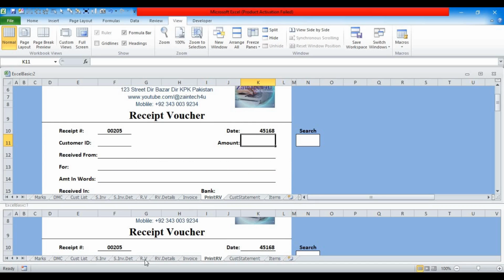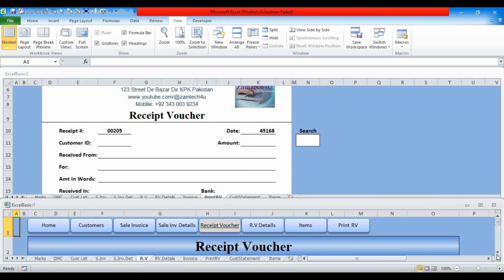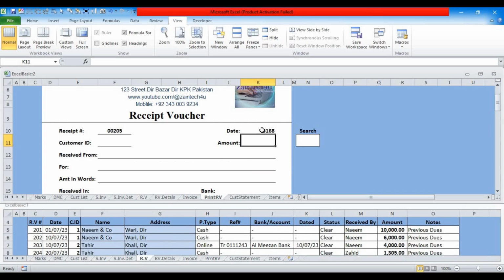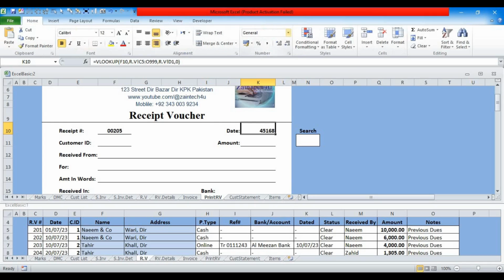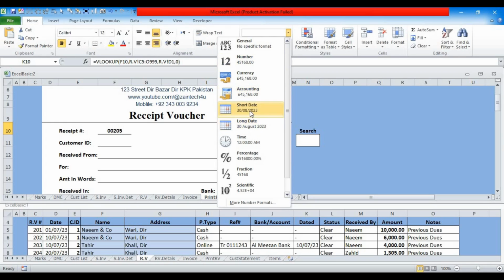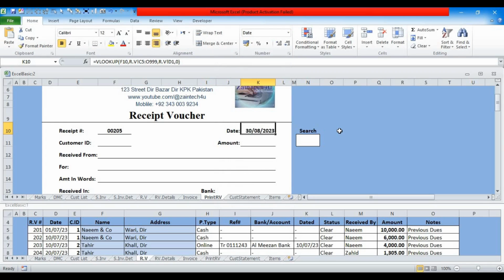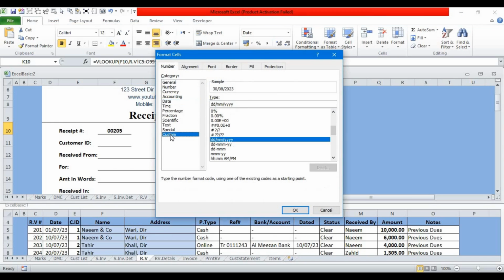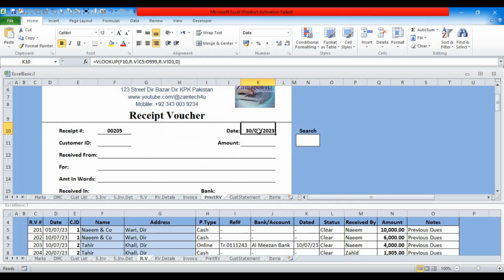Let me change this back to receipt vouchers so I can see the headings now. Now I want to format it to short format, that is DD-MM-YYYY. There are 2 ways to do it. The easiest way is go to the general, from here select the short date, and the other way to do it is press Ctrl 1 and here click on date and click custom, and from here if you want to remove the YY, you want only 23, you'll get 23. In the custom you can select any format you want. So the date is formatted.